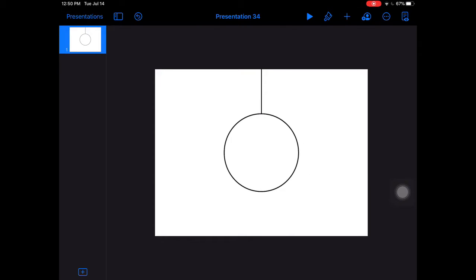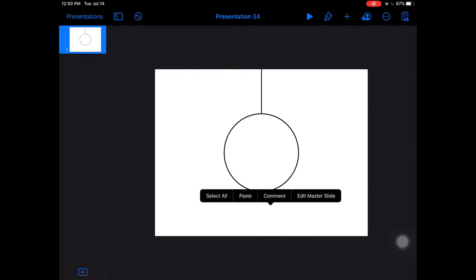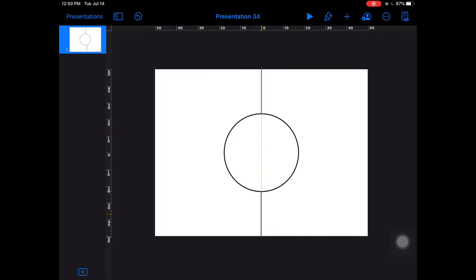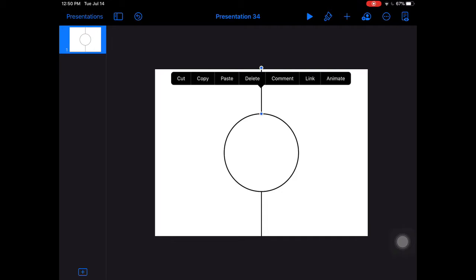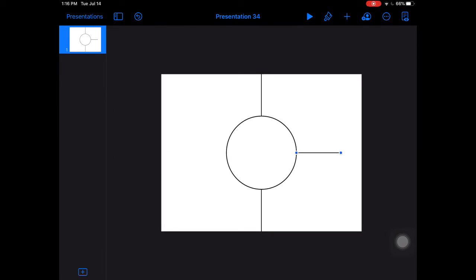Now I'm going to do the same line on the bottom. So instead of making a new line and going to plus, I can copy and paste it actually. So I'm going to tap on it, and I'm going to do copy. And then I'm going to tap here on the bottom. I'm going to paste. I'm going to move it where I want it. And there it is. I'm going to do the same thing on the horizontal lines. So I'm going to take this line and copy it and paste it. Now, because right now it's vertical, to change it to horizontal, I can pull on the blue, and you can see the degrees. I want it to be at 0 degrees. Now, so that they go to the edge.